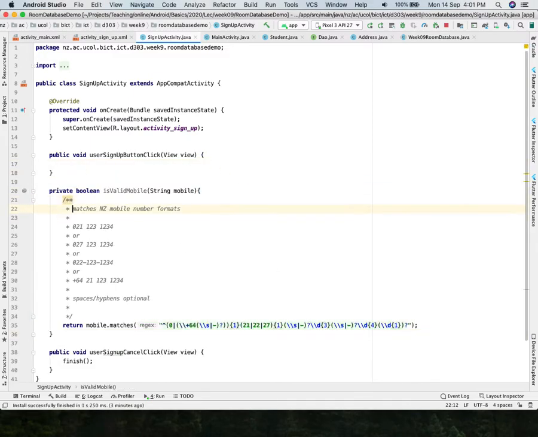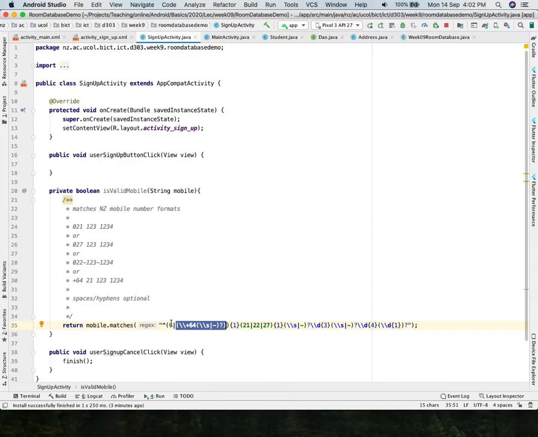First of all, we know that NZ numbers always start with 01, or 02 7, or 02 2. Optionally we can also have plus 64 over there. What we are saying in that part is a regular expression. First of all, we are saying that it can be a 0, or it can be a space or dash or plus 64. After plus 64, it can be a space or a dash, or it can be nothing. So it is an optional part.